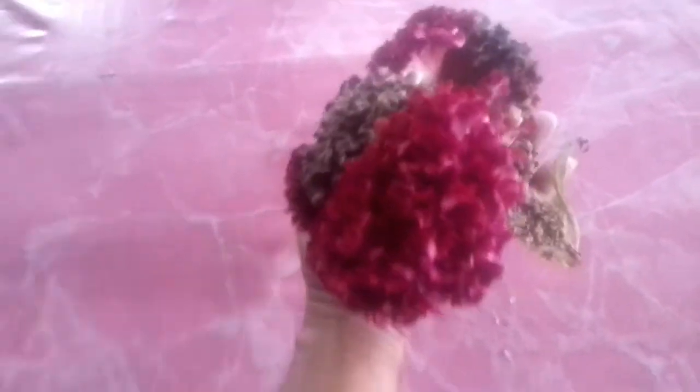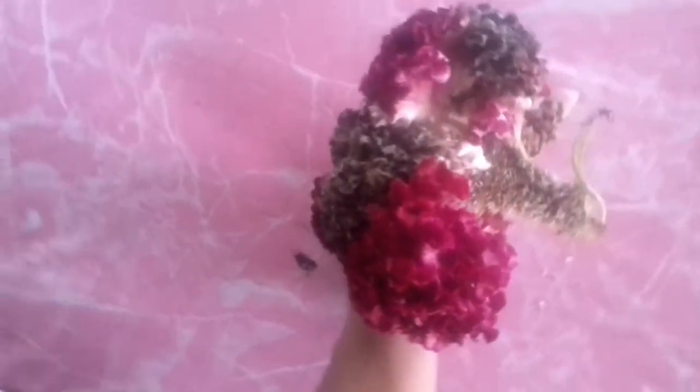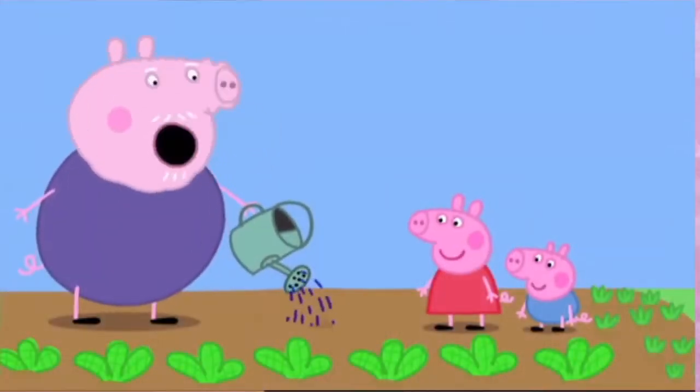The specimen that we are going to use for propagation is perfect. As you can see, this one is almost seven to nine inches in length and covers my whole hand. To get flowers this large, make sure that you provide proper watering and nutrients to the plant once it starts growing.